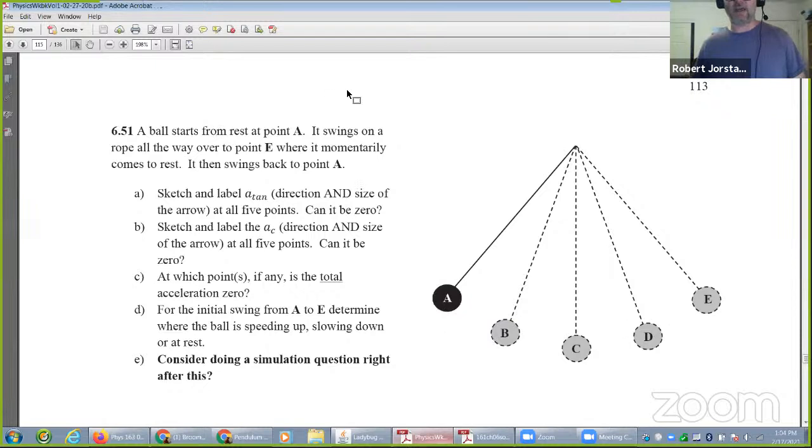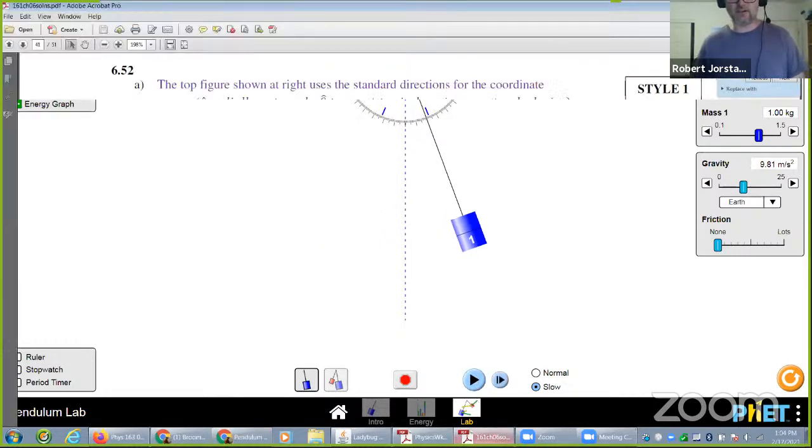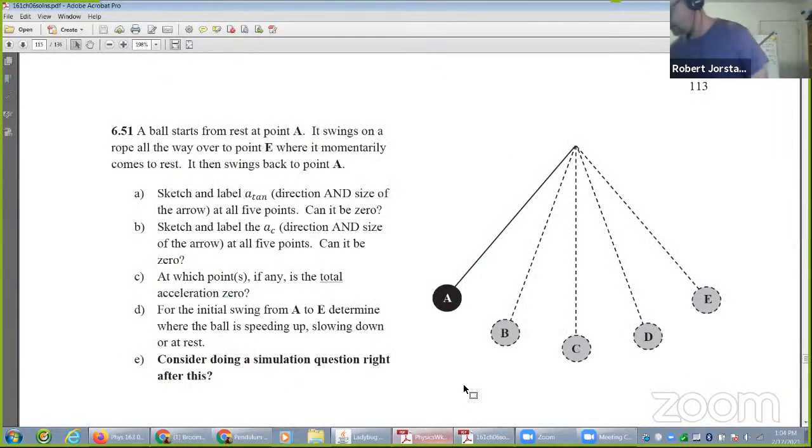So as it's traveling from A to E, if it helps, here's what we're doing. Just that. Except we're just going to do one swing. So from A all the way over to B. All right. And so I want you to tell me what the velocity and acceleration should look like as it does this. As it swings from A all the way over to B. So to get back that question on screen, I'm going to give you, whoa, where is it? I'll give you a second to think about this. All right.